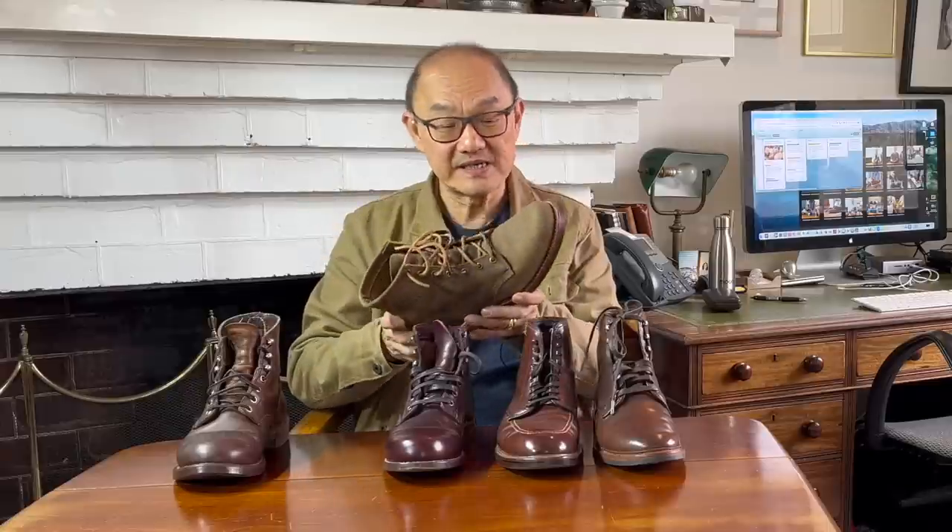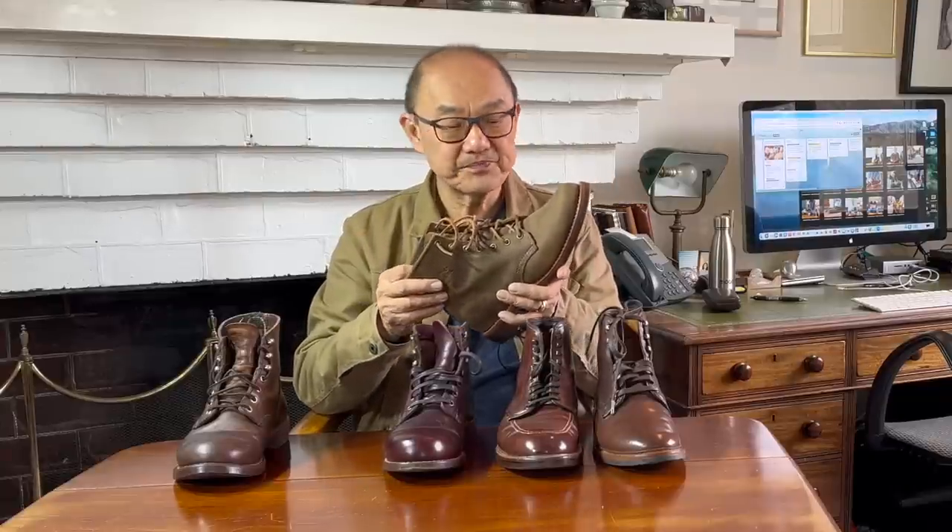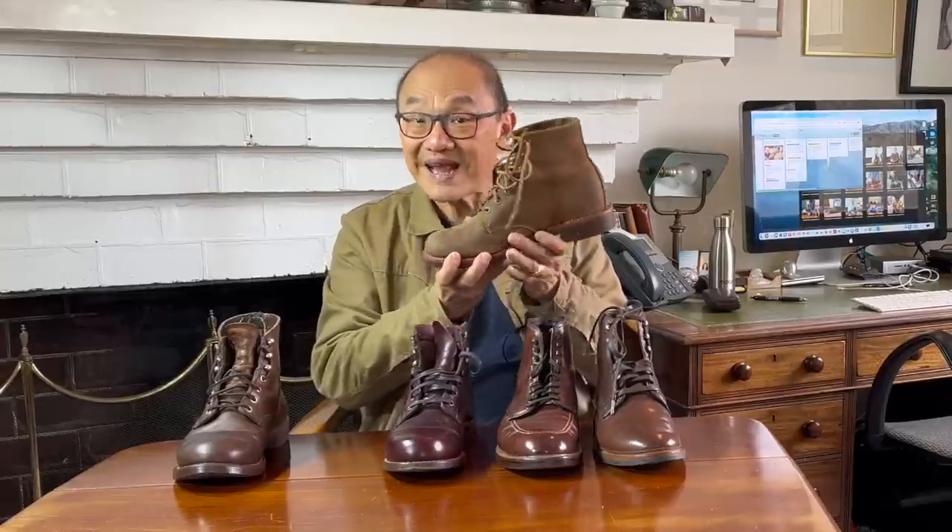This Wolverine Thousand Mile Boot was originally introduced in 1914 as a durable work boot. Chippewa was next oldest, founded in 1901. Chippewa started production of footwear in Chippewa Falls in Wisconsin. Chippewa has always produced a work boot like this, except this particular model, called the classic six inch service boot, came out in the 2000s, but was based on earlier unnamed work boots made by Chippewa before the First World War. Then came Red Wing in 1905, founded by Charles Beckman in Red Wing, Minnesota. Starting as work boots, the blacksmith and then this Iron Ranger model emerged in the 1930s. This Iron Ranger style is probably the boot that kicked off the Americana train in Japan in the 2000s, but there is a heritage twist I'll tell you about later.